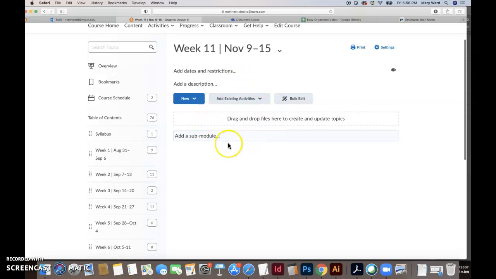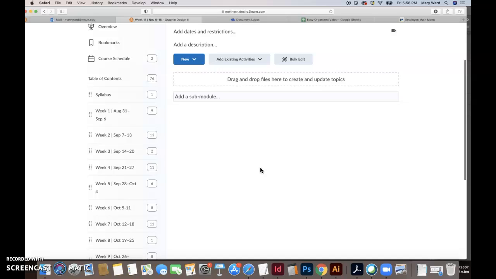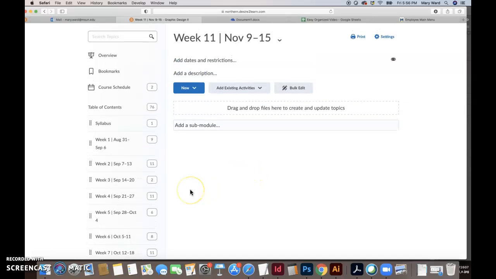This is where we're going to be putting in the discussions area, and then we'll be giving people feedback on their designs. So try to have something by week 11 to show in the discussions area, and also be prepared to give people some feedback on their designs as well by November 11th.